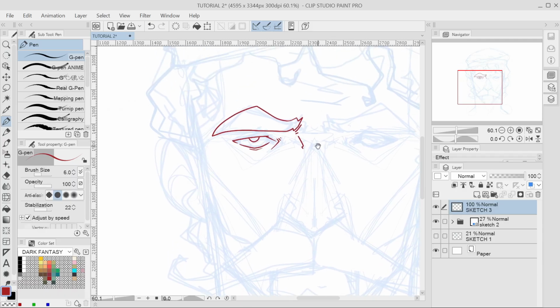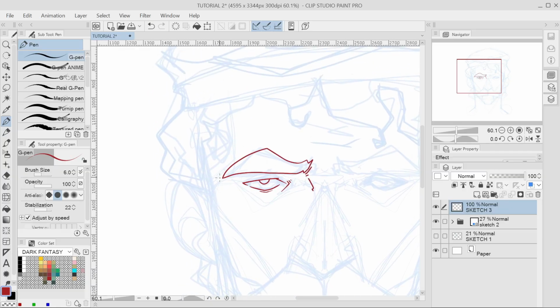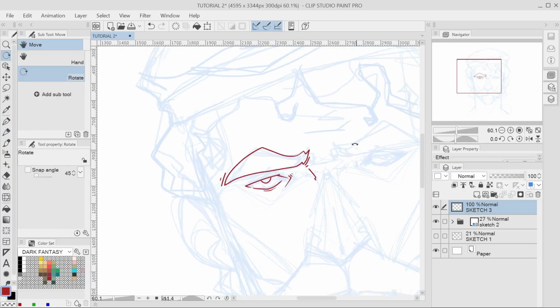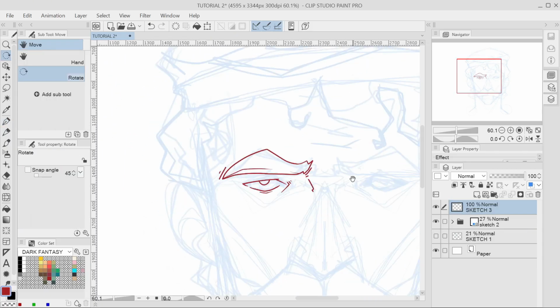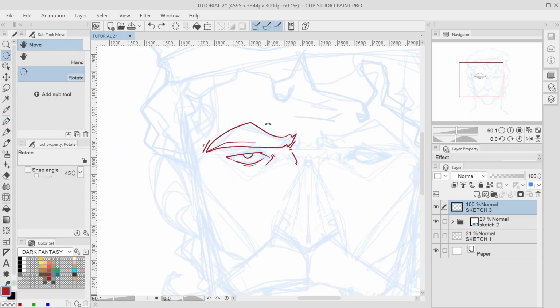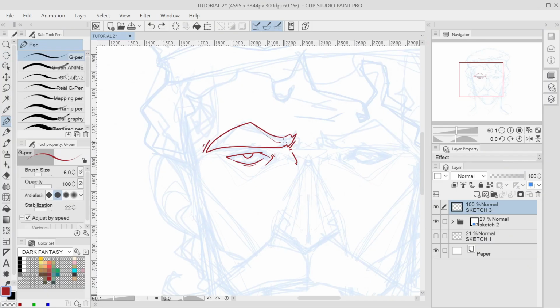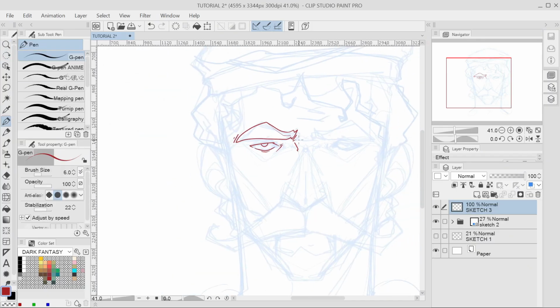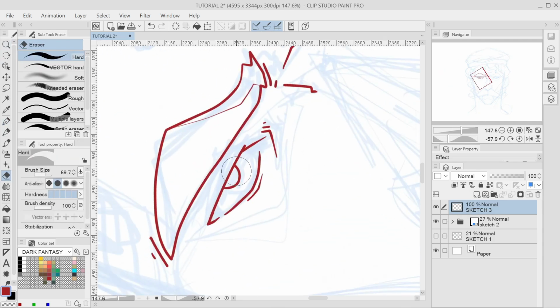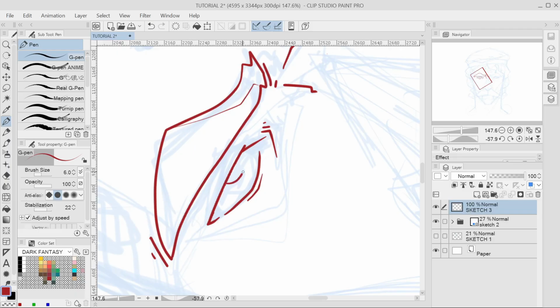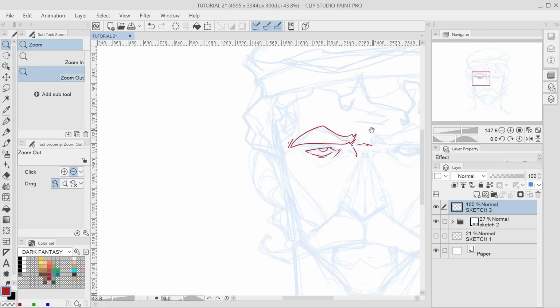Then I continue adding some lines for the nose. What I'm doing here is trying to not forget the structure that we have under this layer. And I keep adding a few random lines, these kind of texture lines. They're not very important right now, but I think they help me to get a better feel of how the character will end up looking. So I may end up not using these lines, but for now, I think they are useful.